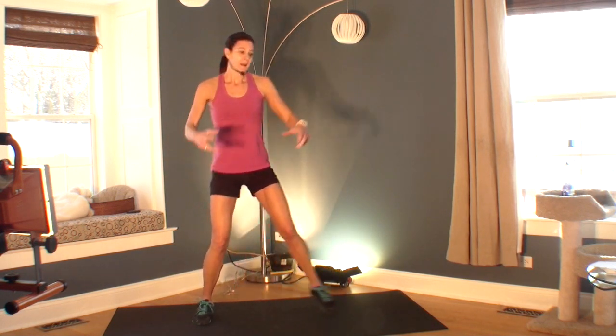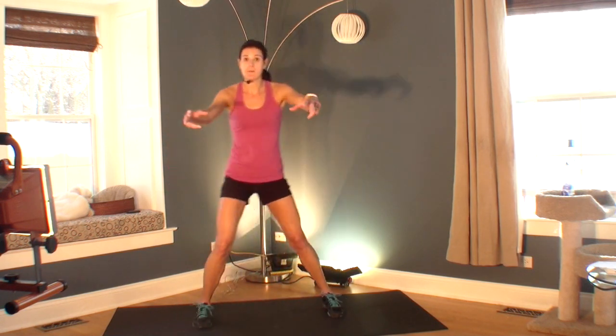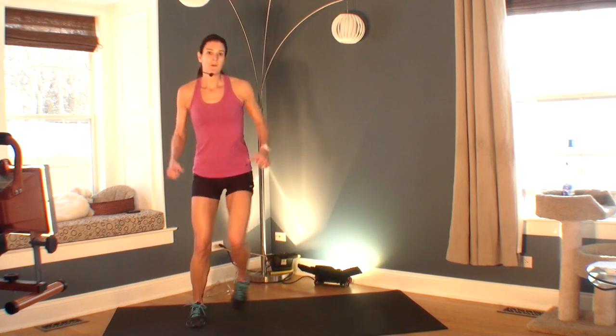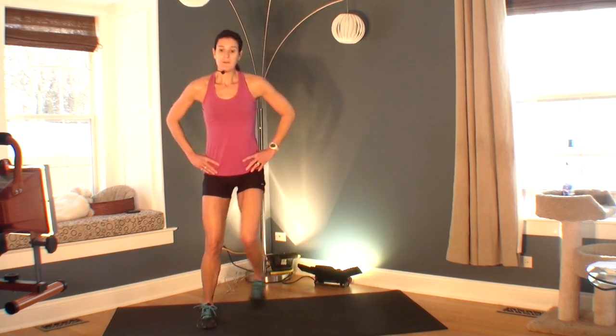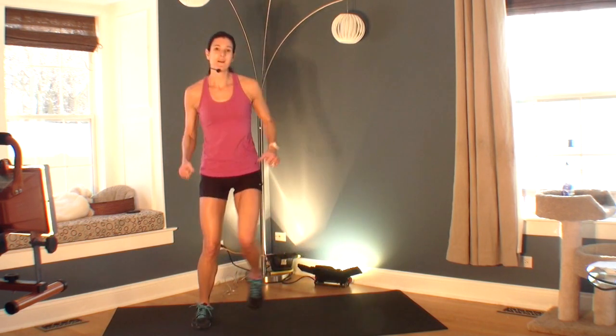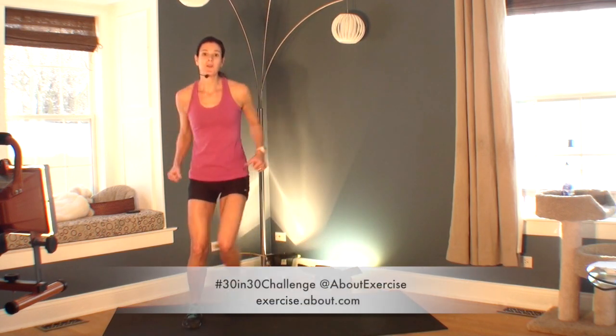So you can see how many places you can go with this, depending on where you are, how warm your body feels. You can make it really big, you can make it smaller. Essentially, the first few exercises we're doing in this challenge are going to be warm up. So just find a rhythm, do whatever you want with your arms. You can make them bigger, you can make them smaller, you can put them on your hips, whatever you're feeling right now. Good, we're just about done with your first minute of your 30 and 30 challenge. Just 4, 3, 2, 1. Great job.